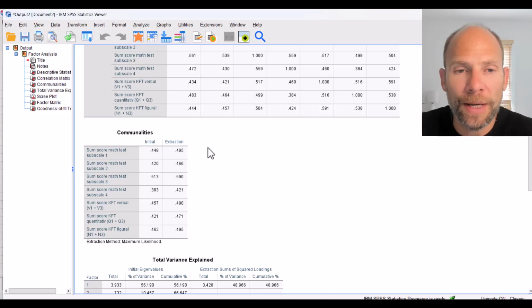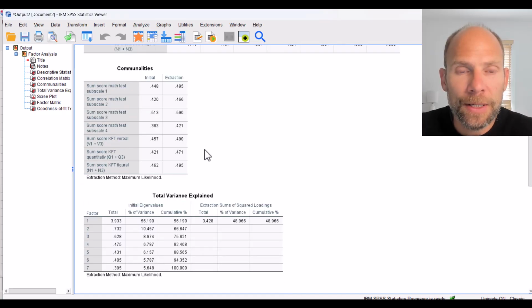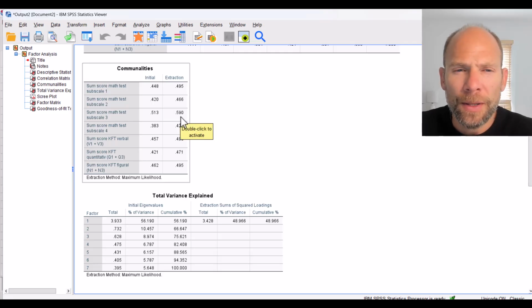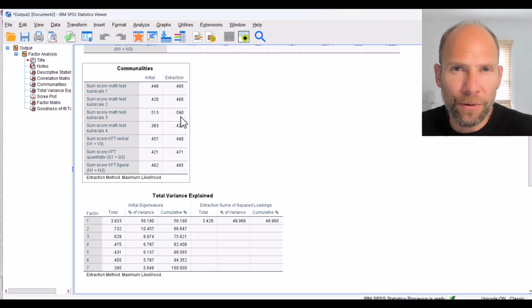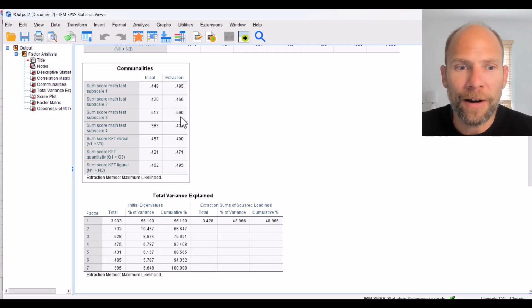Next are the communalities, where you can see that those are after extraction between 0.421 and 0.59. So they're relatively low, meaning that in this solution we have relatively little explained variance. However, that's not so meaningful for us right now anyway, because we're not even sure that this is a good solution that SPSS will offer us here.